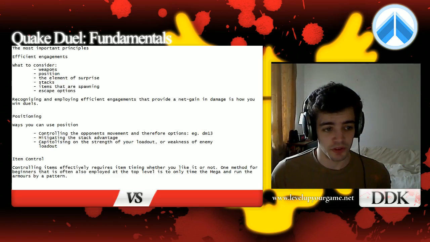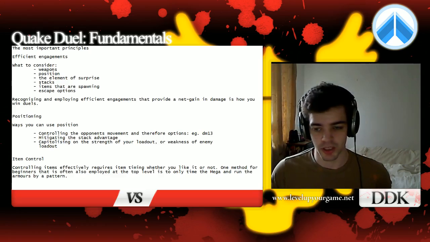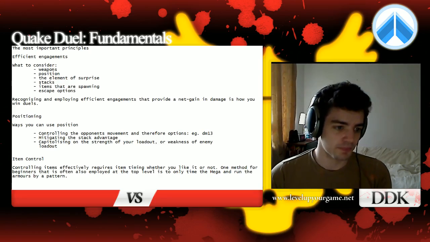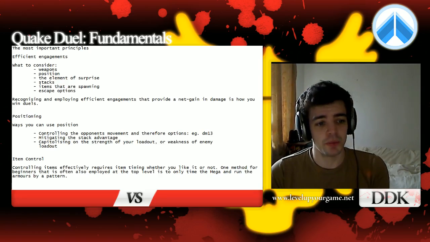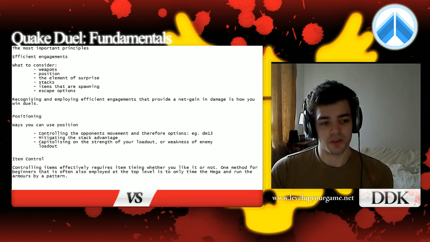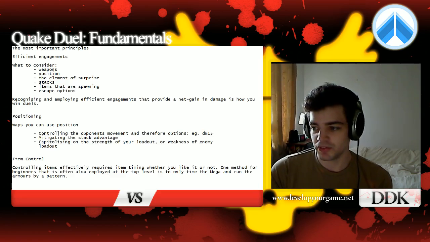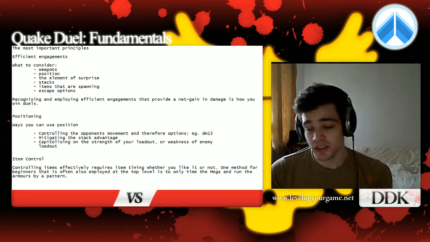Which does bring me on to another thing I need to talk about, but which I haven't written down, but hopefully I won't forget that by the time I get to the end. So items that are spawning. Items that are spawning is a really interesting one, because it's not directly about the engagement itself. It's about what's happening during the engagement.